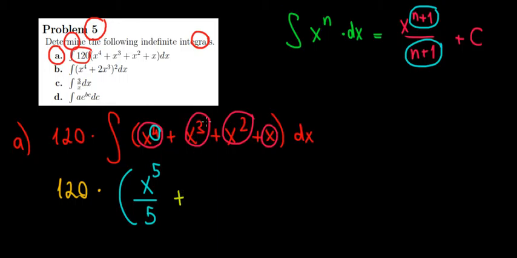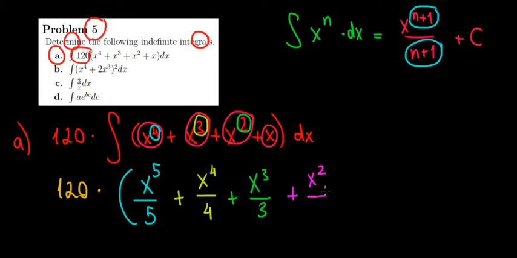So the integral of x cubed is going to be x to the power of 3 plus 1, which is x to the power of 4, divided by 3 plus 1, which is divided by 4. Now we go to the third term, so plus x to the power of 2 under the integral is going to be x to the power of 2 plus 1, which is 3, divided by 2 plus 1, which is also 3. And then we go to the last one, plus x to the power of 1 under the integral is x to the power of 1 plus 1, which is x to the power of 2, divided by 1 plus 1, which is also 2, and plus a constant. So let's not forget the constant. So plus c.